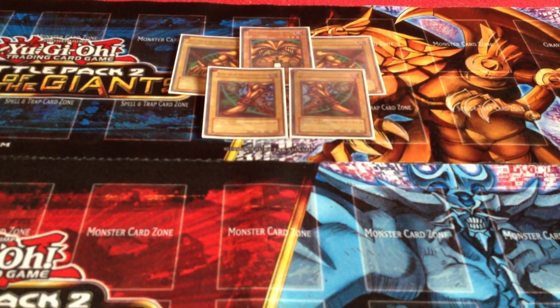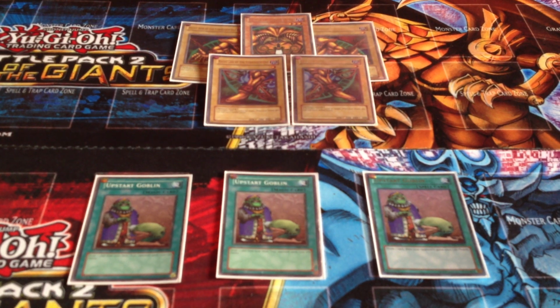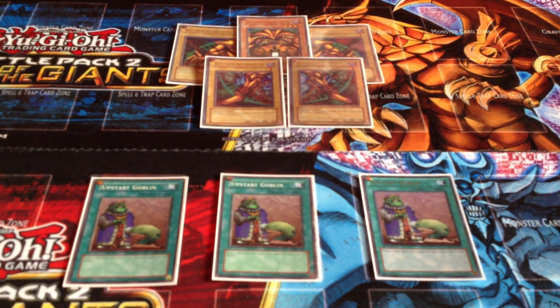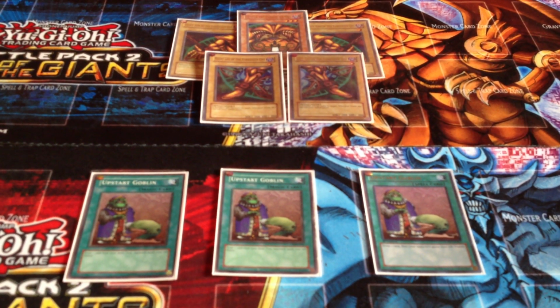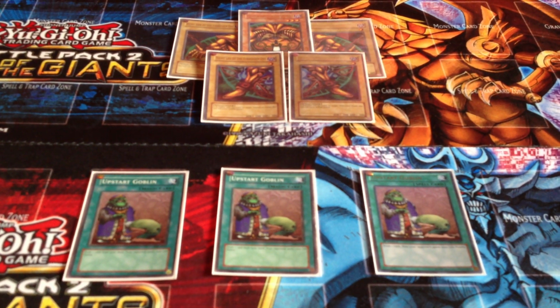So then I start with the spells. 3 Upstart Goblins. It's for Exodia decks, probably one of the best spell cards. It's just draw a card, your opponent gains 1,000. So it works very, very well.